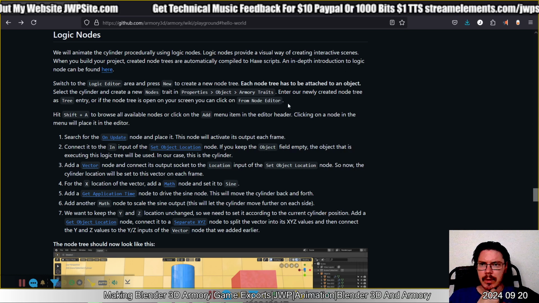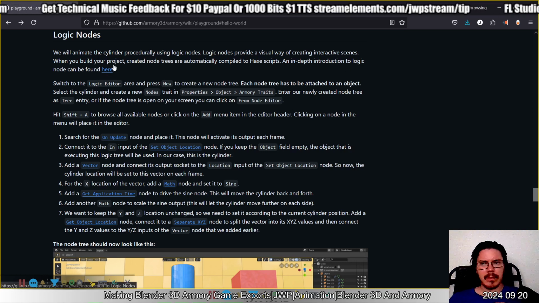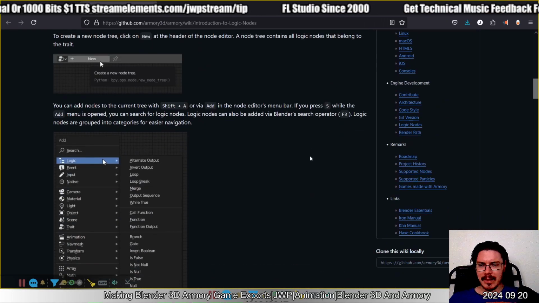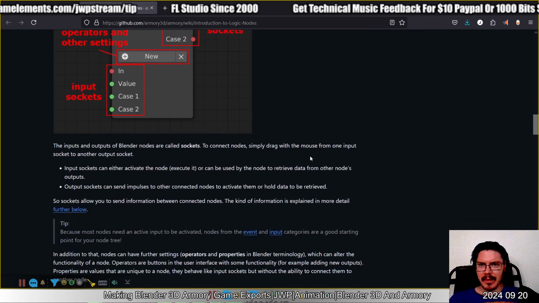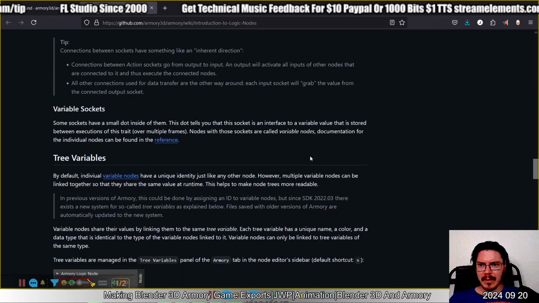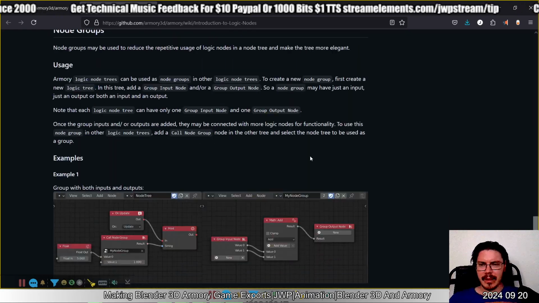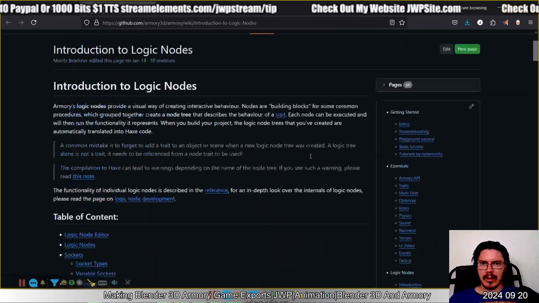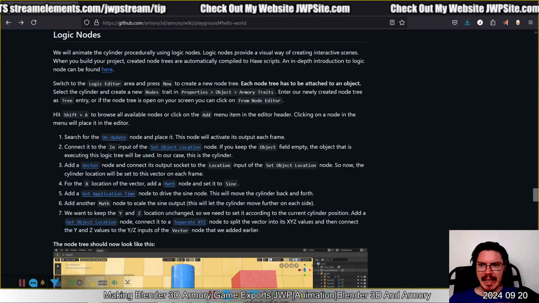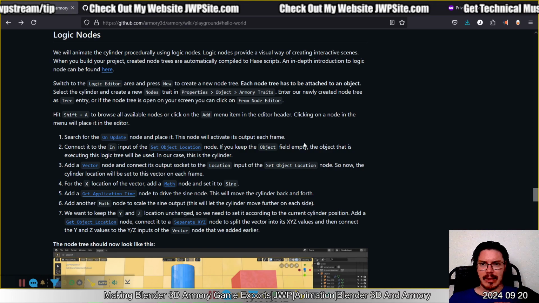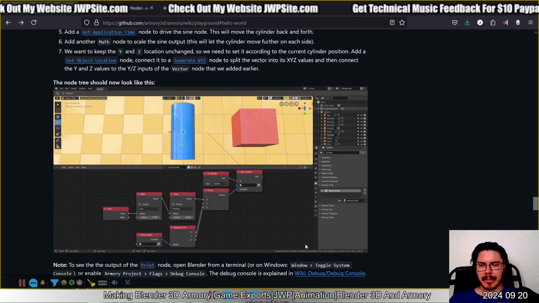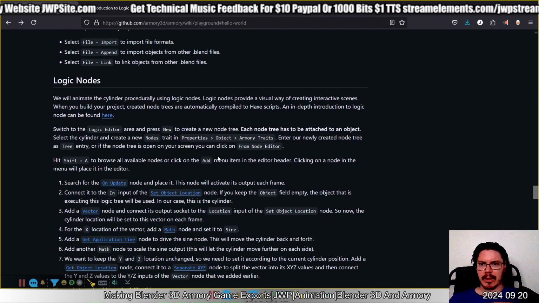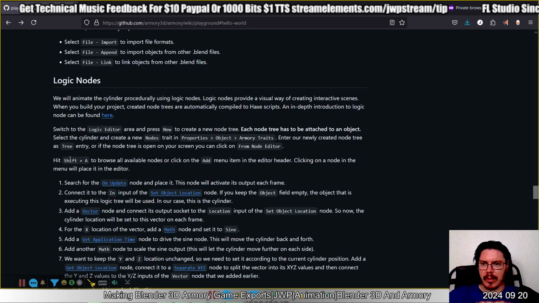Next scripts. An in-depth introduction to logic nodes can be found here. Introduction to logic nodes. How are you going to do a tutorial like that and then just be like, here's the documentation? You got to read the documentation for it. They should slowly give me bite-sized pieces. They'd be like, okay, so there's this node and then this node does that. And no, they're just like, okay, for this part of the tutorial, you have to know everything. Maybe I'm just making it up.